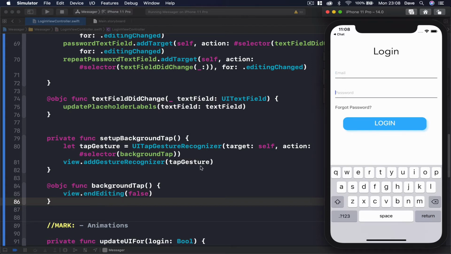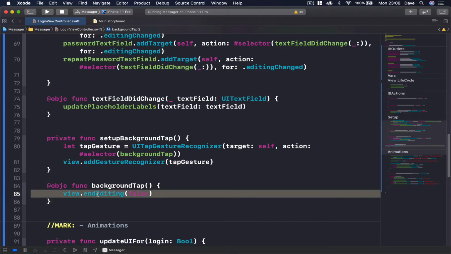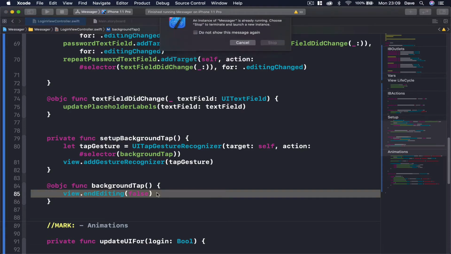If we don't do it this way, you have to specifically find which view is currently the first responder and ask it to resign first responder. But this one doesn't care which view is showing the keyboard. It will just go ahead and make it go away.